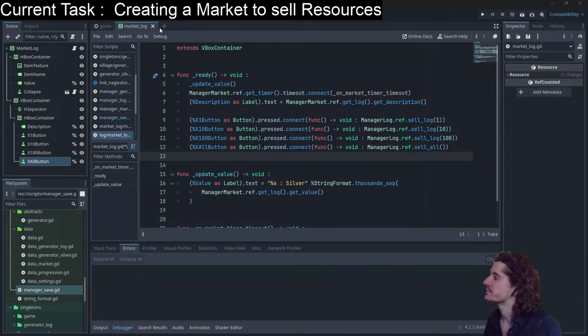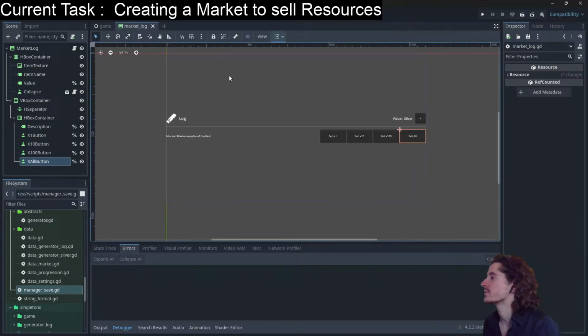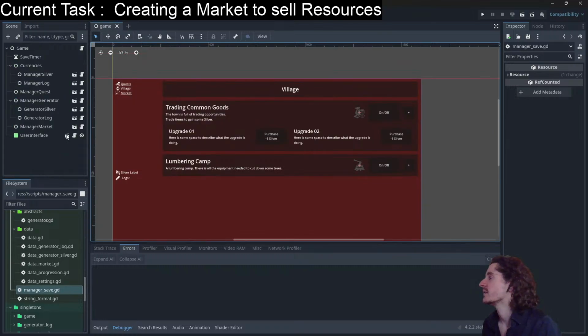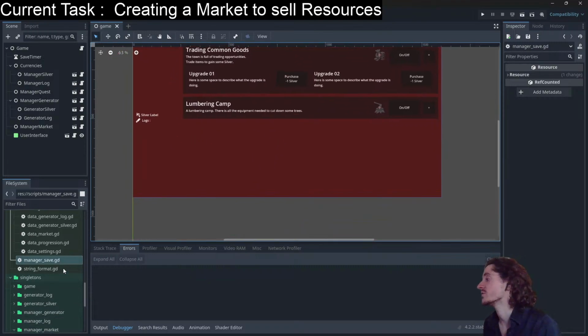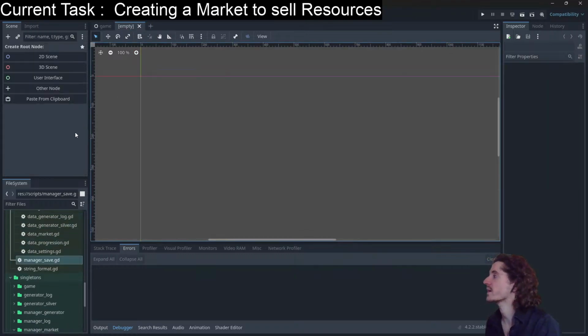Planks. So creating a new resource comes in a line of creating a new resource manager to begin with. So we can start with that.